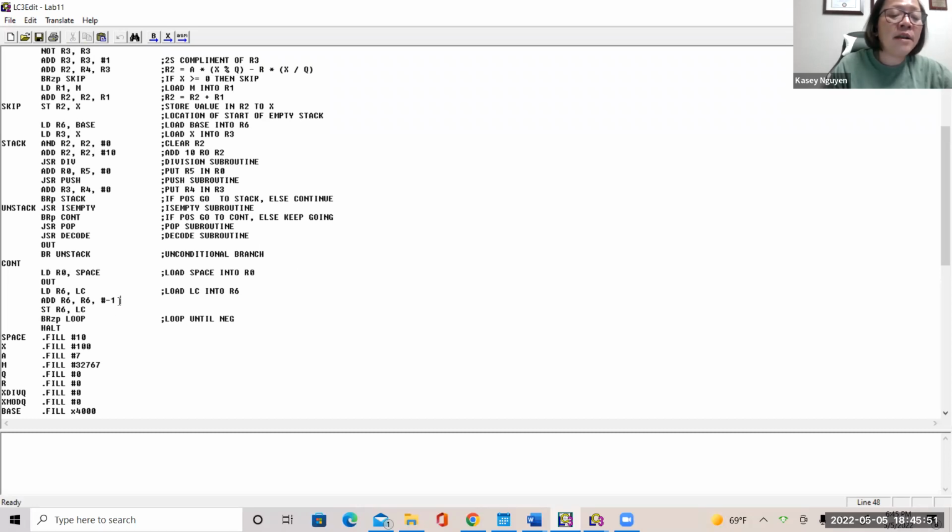So subtract 1. Since we load here, we're going to store on the next part. So we're going to store register 6 with LC. And then we're going to branch 0 positive back to loop. So if it is greater or equal to 0, it's going to come back to loop. And then it's going to halt.